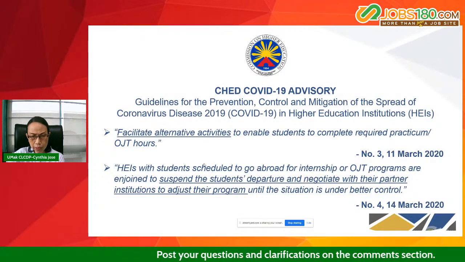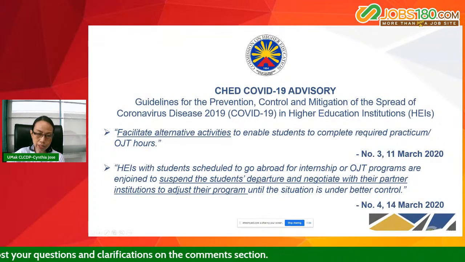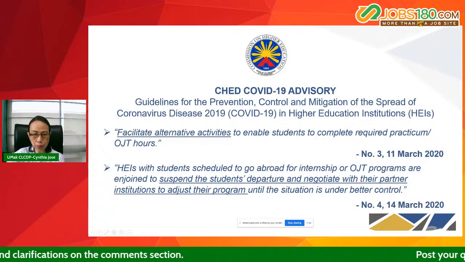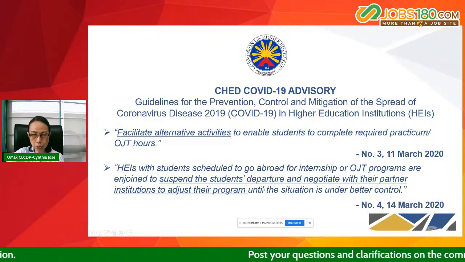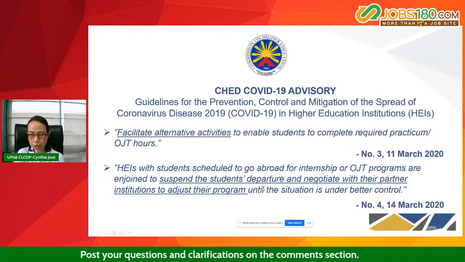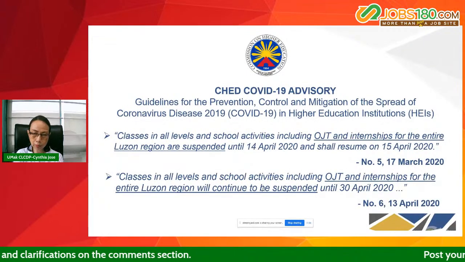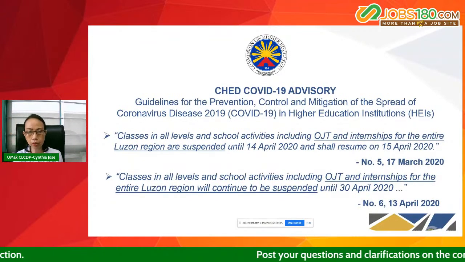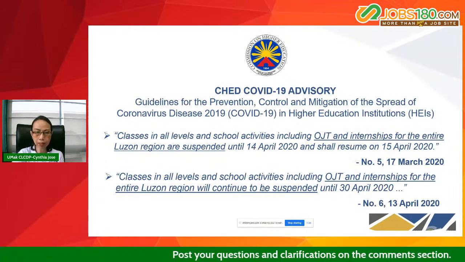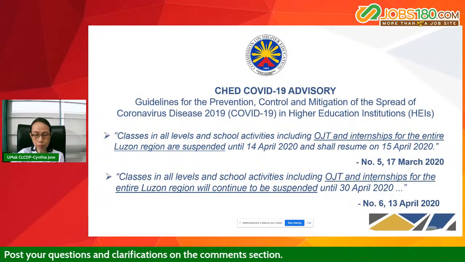And then a few days after that, sabi nila, they also emphasize na bawal, hindi na pwede yung student abroad internship. So suspended then all departures and to negotiate with the partner to adjust the program. So this was 2, 3, and 4. And then number five, kasi they were thinking na, baka after the certain period that they put there, okay na. Pero hindi pa rin nag-improve yung situation. In fact, it was even going up, more and more cases.